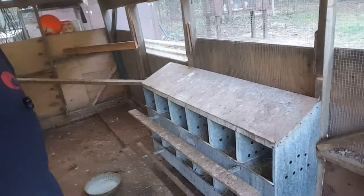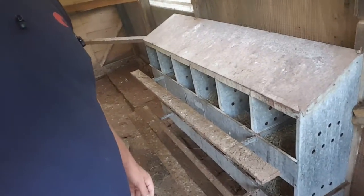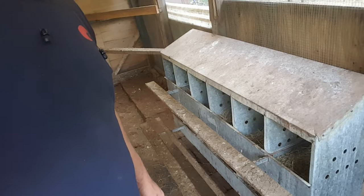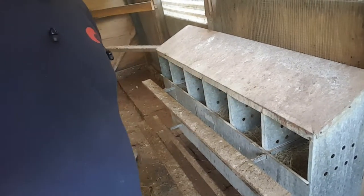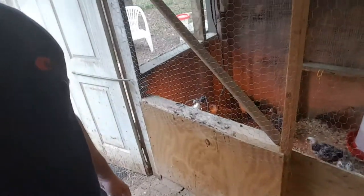Here's a little 12 bin coop chicken box that I picked up. You can find those. Most of the chicken businesses that go under or redo, these are just boxes that come out of there, and you can pick them up on Craigslist. Also on the chicken coop, and I'll go over these later, are waters and feeders. I'll show you that.